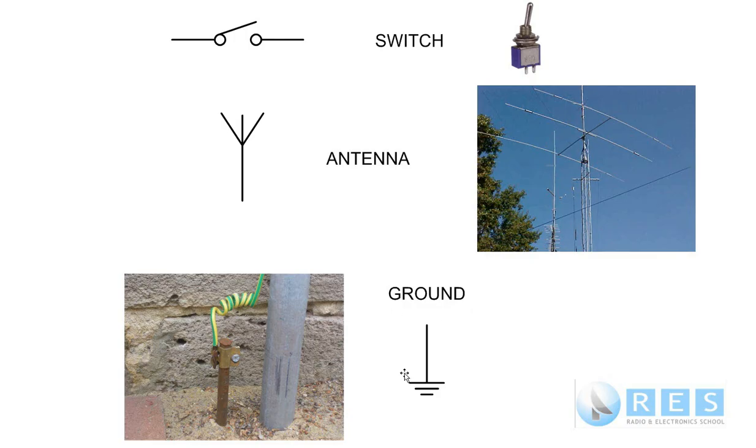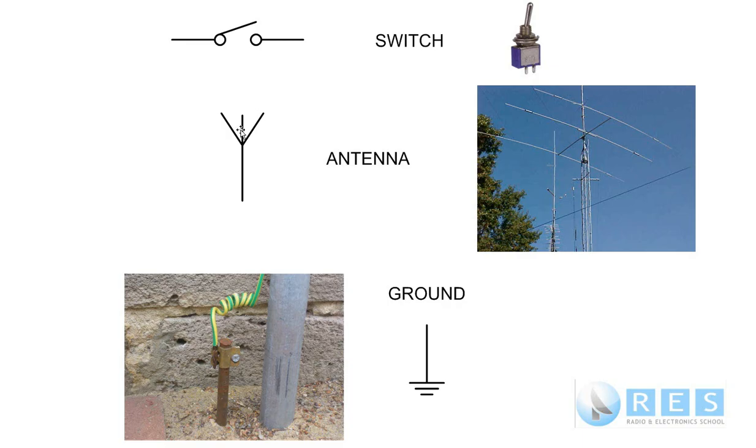And ground means a literal connection to an earth stake in the ground or a water pipe that is buried in the ground or something like that. So on the left hand side I've shown you what a ground would look like. This could be the mast of an amateur radio station, and the amateur has driven in a copper stake and connected an earth wire to it for a number of reasons, safety reasons and better radiation reasons from his antenna.